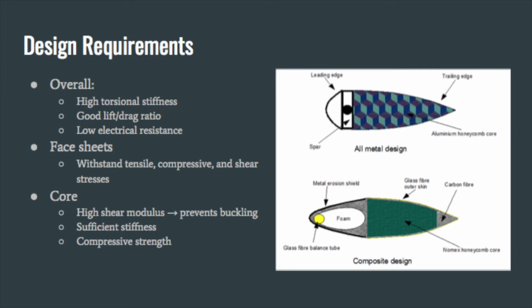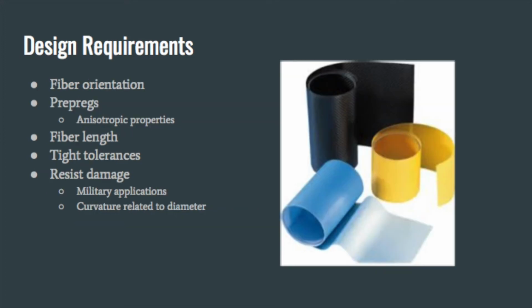Pre-pregs can be stacked with specific orientations, making sandwich structures anisotropic, and allows engineers to design parts with specific strength properties in desired directions. Because stacking is required for anisotropic properties, manual layup is the most common manufacturing method for the skin. Other advantages of composites over metals include that composites can have tighter tolerances than aluminum, and carbon fiber composites can resist dents that can adversely affect metal blades.